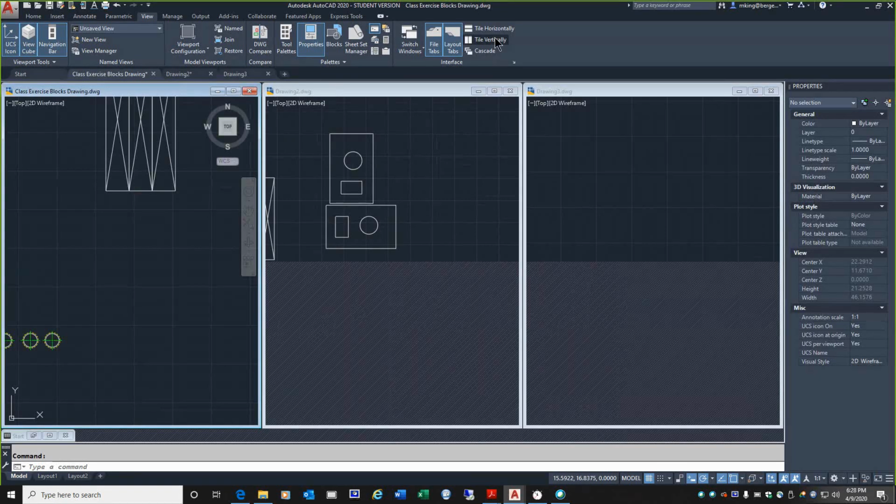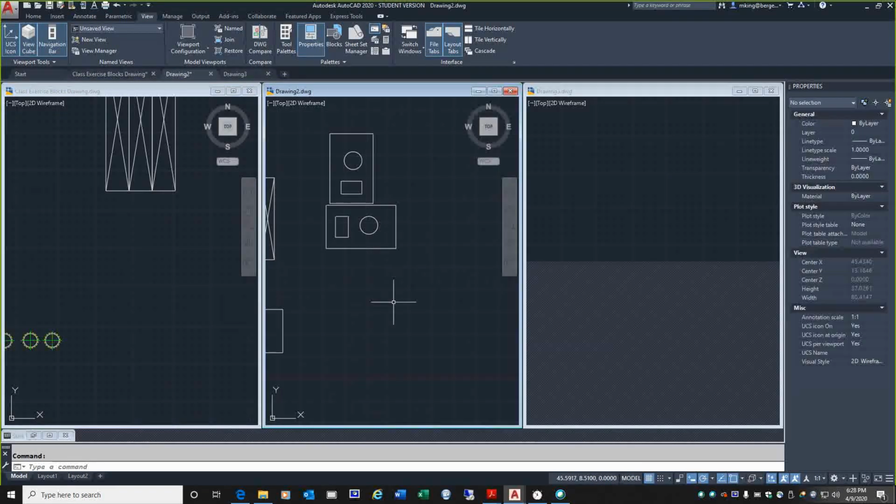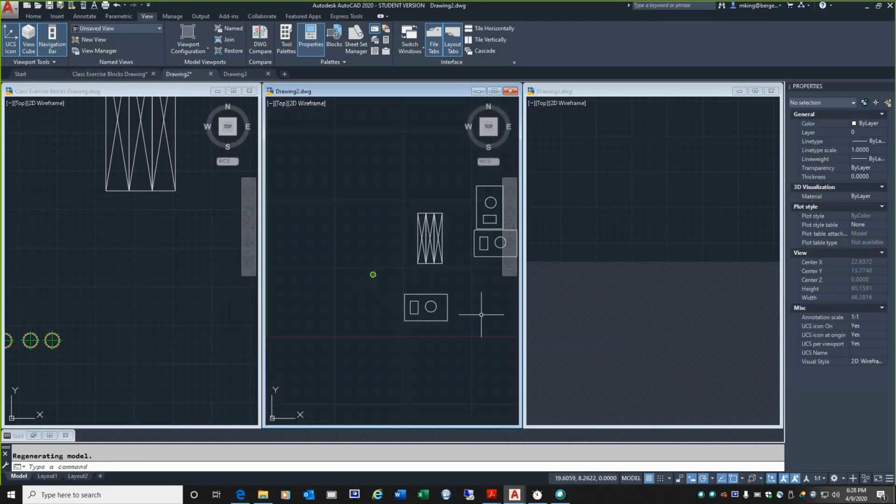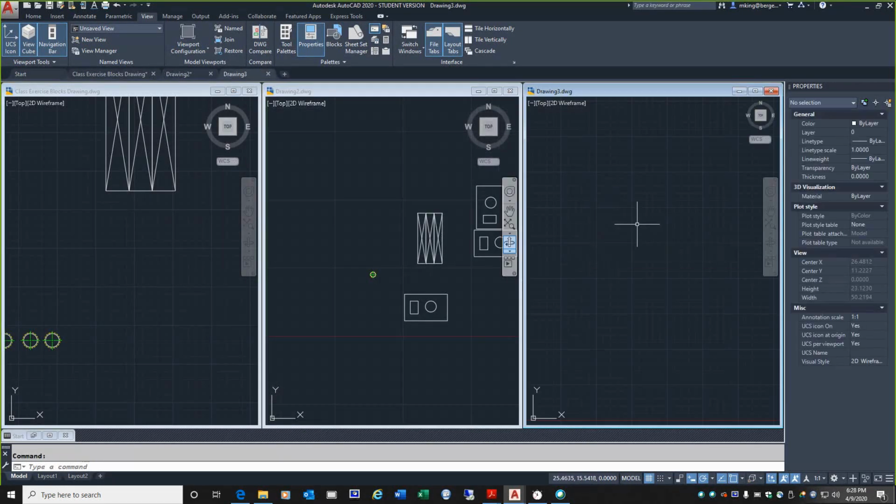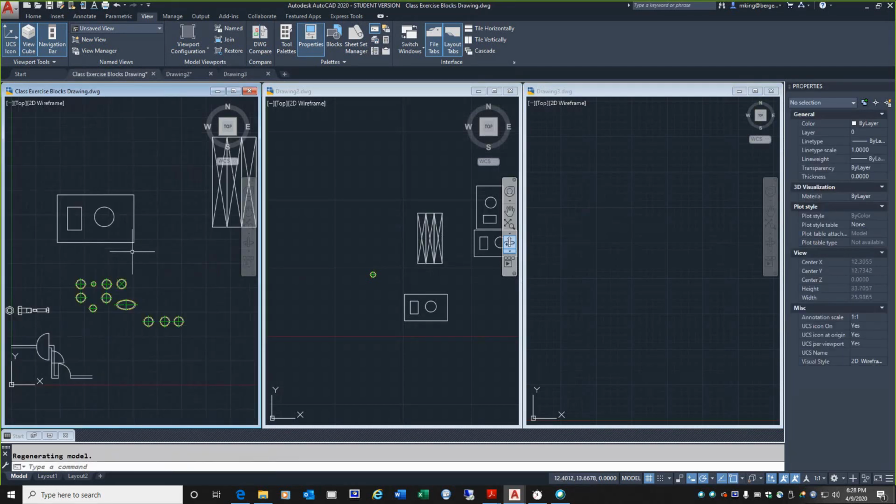Okay? So now these are all of my open drawings, but I can only be in one at a time. You can see that with my cursor. If I go into this one, it's an arrow. Right? Cursor, arrow. But if I click in here, it makes that one the active one. And what I want you to do is to click in each one and do a zoom all. Z, enter, A, enter. So we see everything. Okay? Click in here. We didn't draw anything in there, so I don't need to do a zoom all. And then click back on this first guy, and then Z, enter, A, enter. Okay, so we see everything. Okay, so this is what's known as multiple documents.